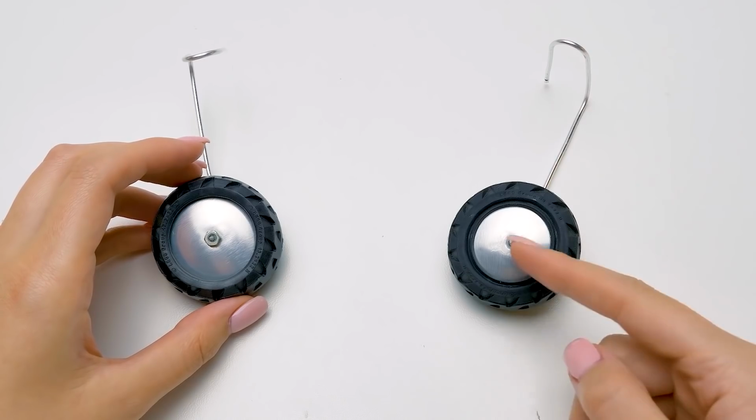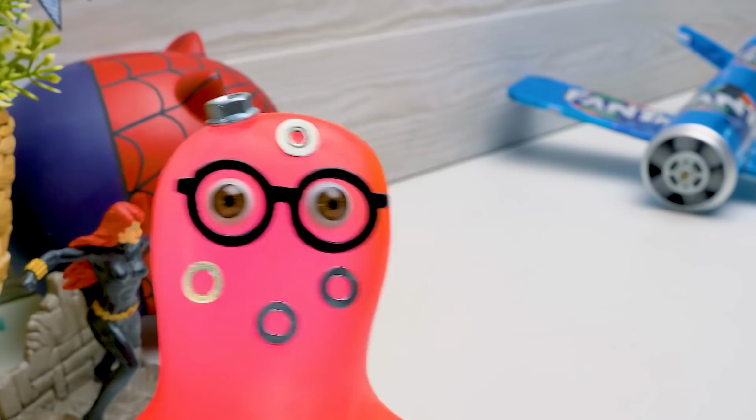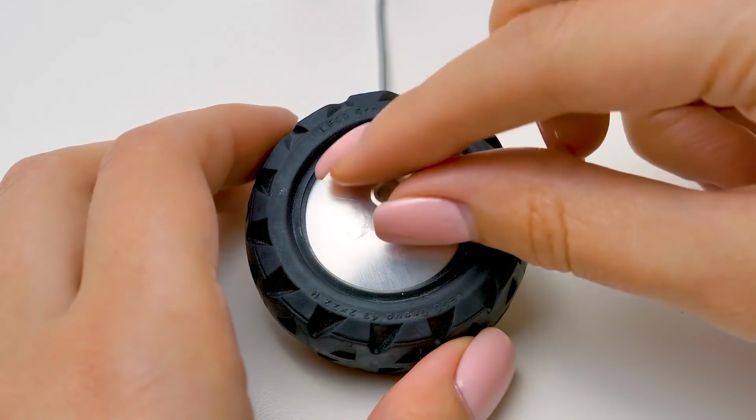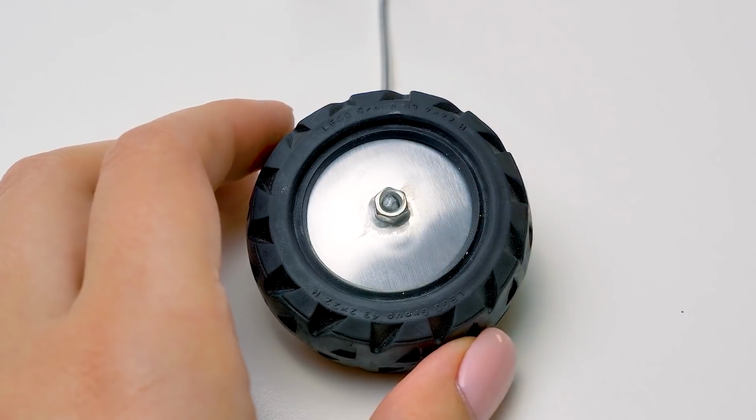Are you sure that those are accessories? I think they look good on me, but if you need them, I'll give them to you. Like this. We'll secure the part using glue. Just a drop. Great.